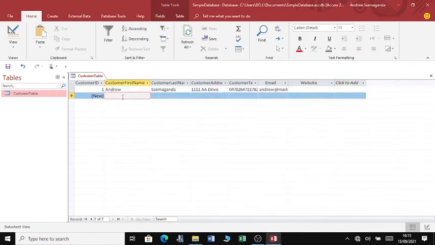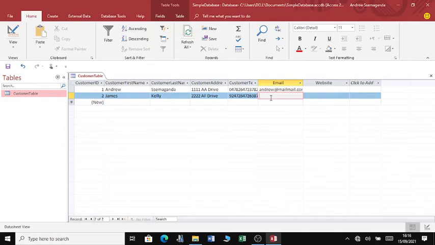Then you go to customer 2. You go James K, James Kelly, maybe. Address 222 AF Drive, and then telephone number. Just say numbers, the imaginary numbers. I'm just illustrating how you can use this table.